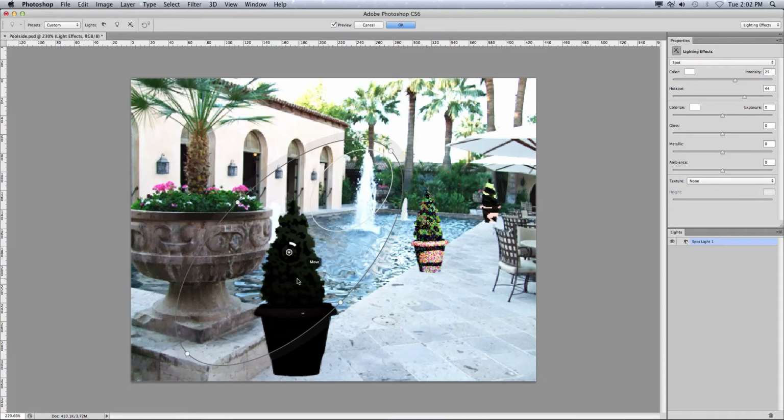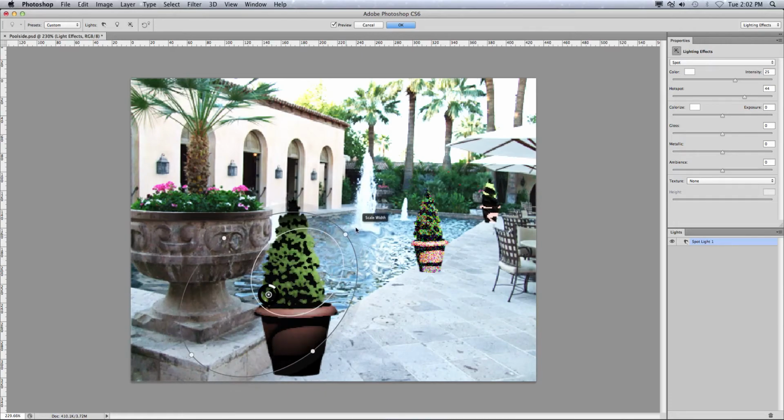So I got it on Spot. I'm going to move it down a little bit. It really kind of looks like a flashlight. And we can rotate this. We can swing this around to get a different look. You can expand and contract it. I'm going to put it right about here, and you can come in and you can colorize it.